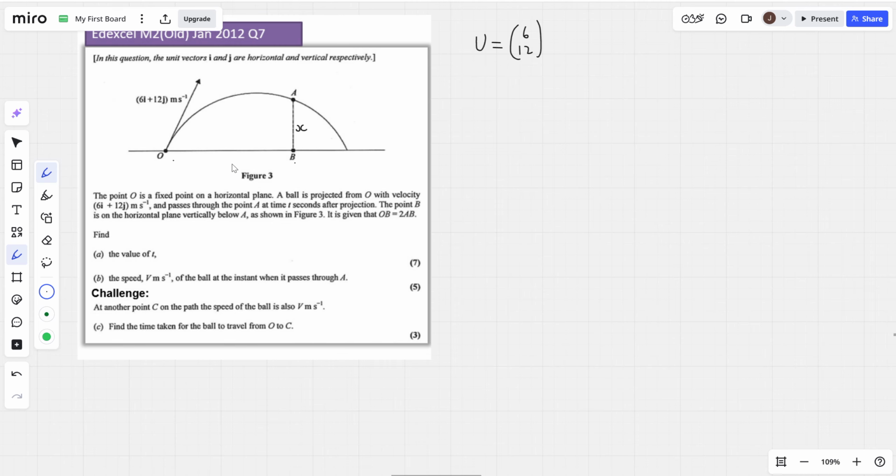So I'm just going to write that. Okay, so that's what it's telling us. And that's more or less it. So it helps if we remember that we actually know the acceleration, first of all. And then what does it want? It wants the value of t. So this seems quite tricky, doesn't it?